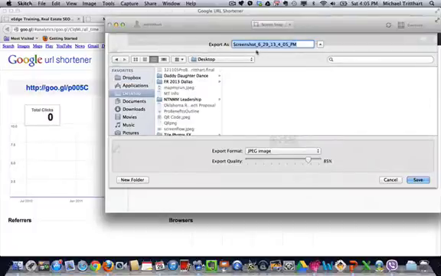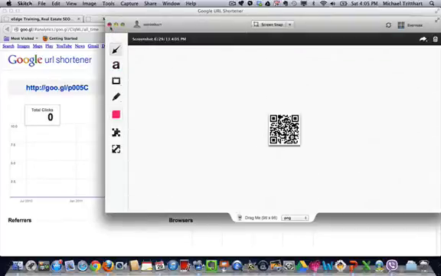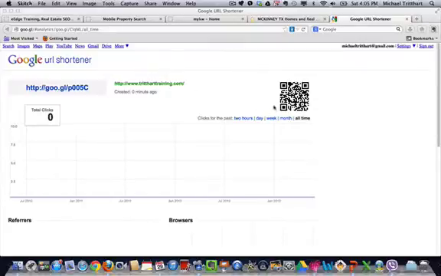I'm going to call it QR code, and it's saving it as a JPEG. The biggest thing is I got to get that code into JPEG format. So PC users, you're going to use a different route. Mac users, you're going to use a different route. Regardless, we got to get to JPEG.